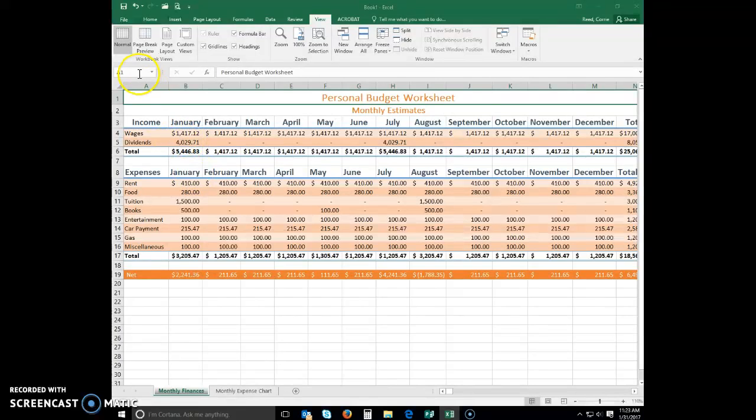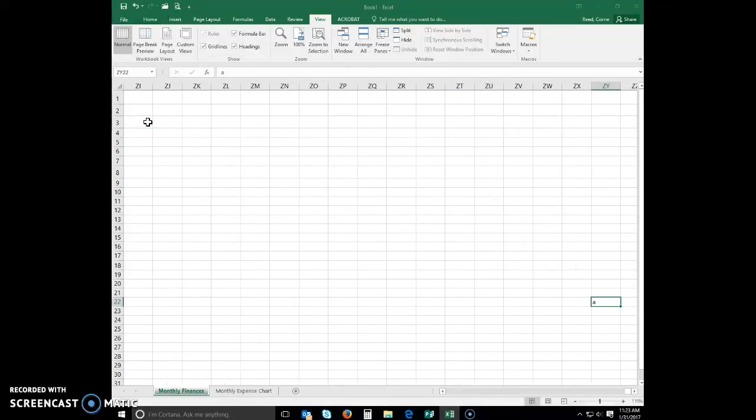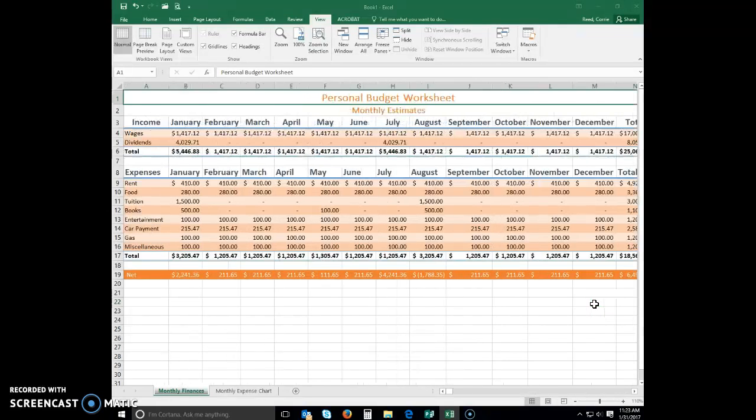So I went into my name bar. No, I didn't. What did I do? Oh, yeah. I clicked Control on my keyboard and hit the End key, and it takes me all the way to that ZY22. And apparently I knew I had typed something in there, I just wasn't sure. So I typed something in there in ZY22, and once I delete that and click Control Home, it takes me all the way back to my workbook.